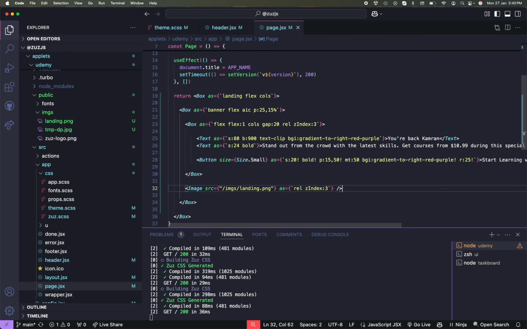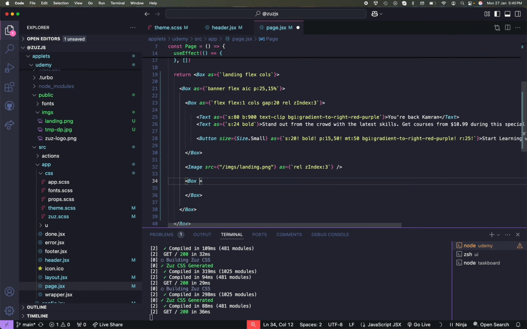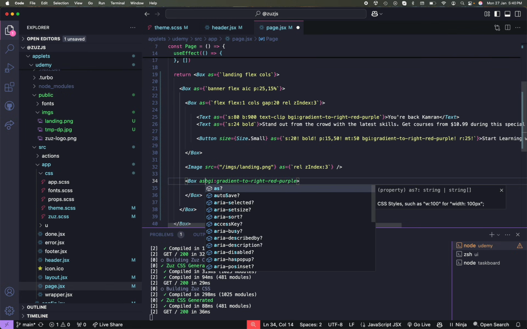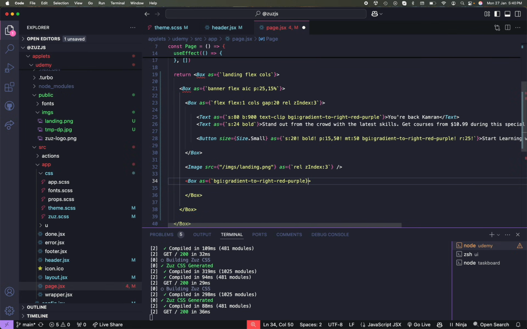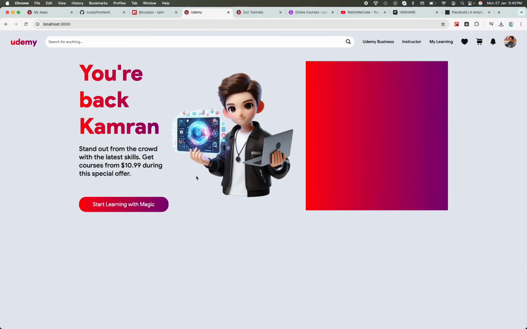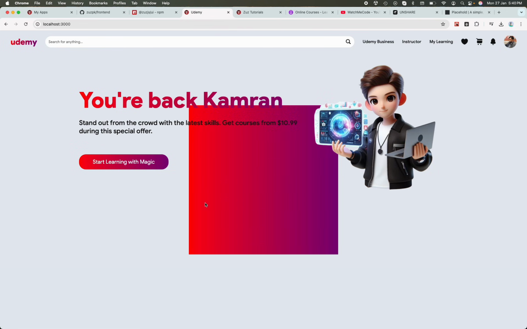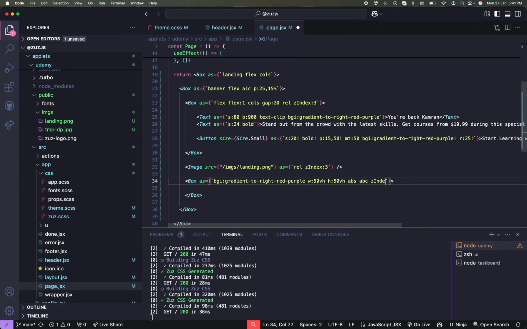And after that, let's add a box and use the same background gradient, and save. And let's add a width of 50 view height and height of 50 view height. Save. Add an absolute and ABC for absolute center, and the z index should be 1.